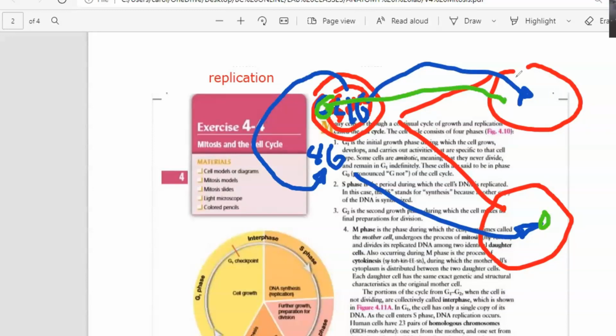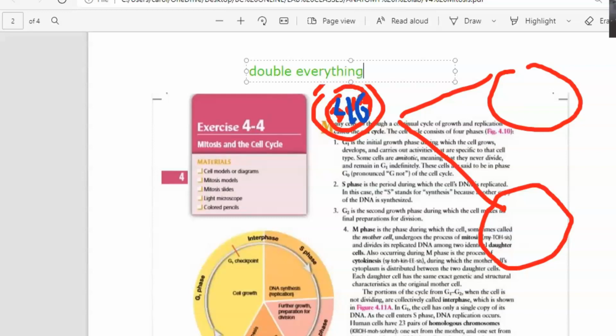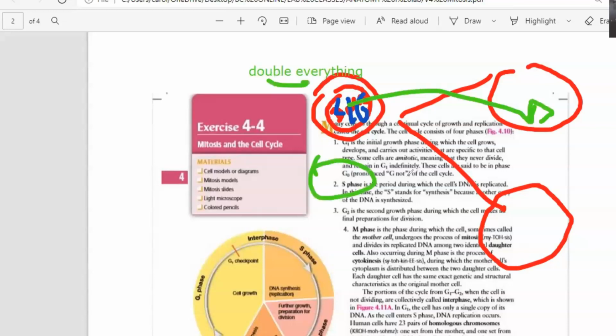Imagine that you also have lysosomes. So here's the lysosome. You put that one in here. Then what about this one? It's the same problem all the time. So what we are saying is, yes, it is true, we need to create two cells. But in order to create two cells, what do we need to do? We need to create two sets of everything. We need to double everything. That way, one set goes to this cell. And since you create doubles of everything else, the other set can go over here. Otherwise, you will not have enough to have two cells.